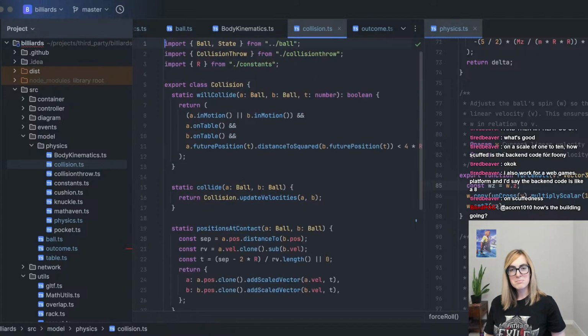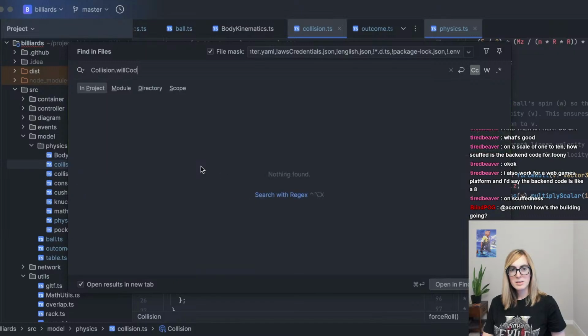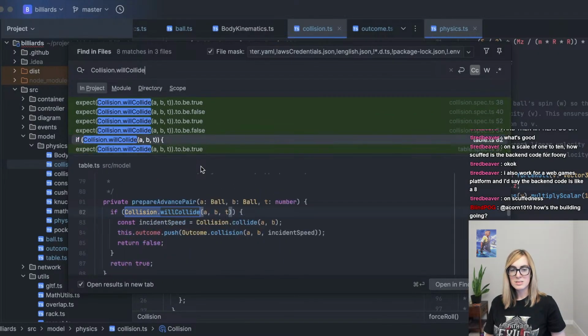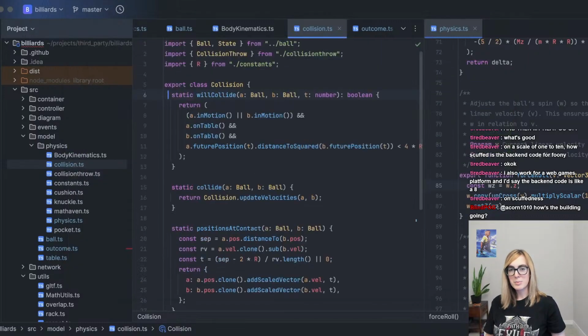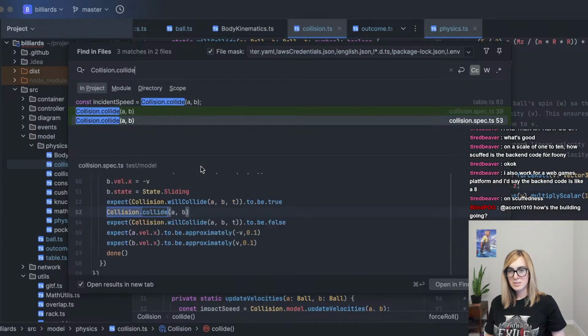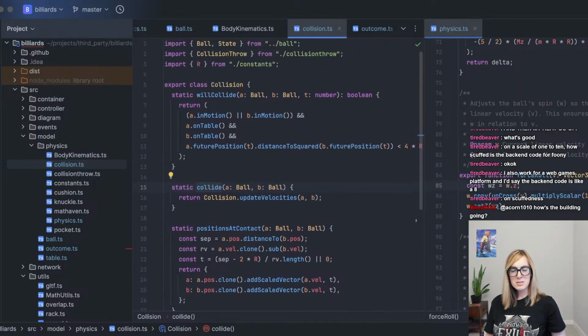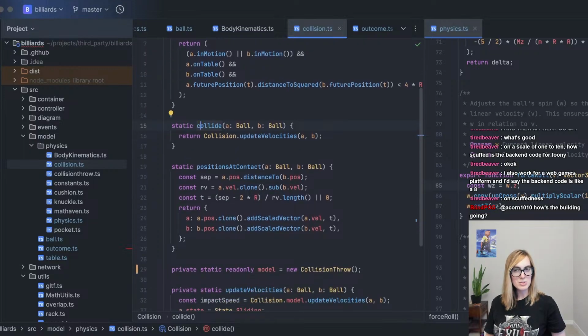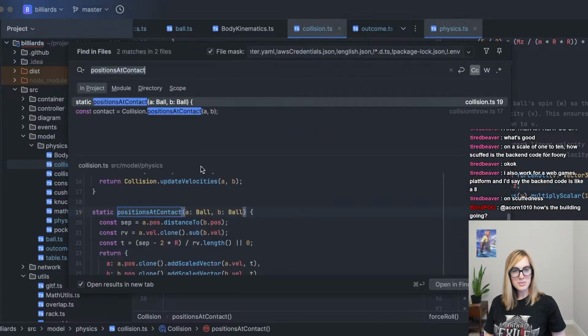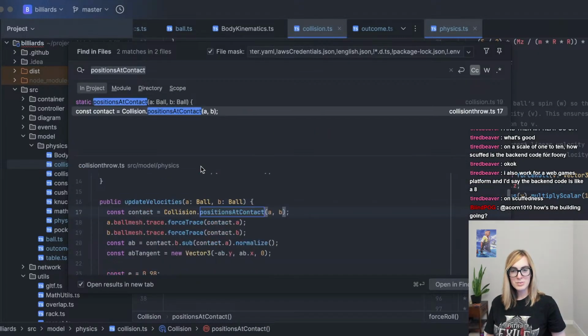How's the building going? It's going. I've got to figure out which functions are actually public and which ones are not public. That one's fine. This is a bit strange. So collision.willCollide is only ever used from table. Collide is only ever used from table. Is this also only used? Okay, collision throw.